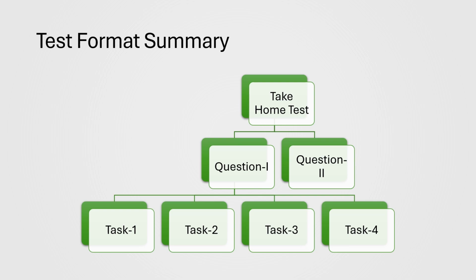The important thing that I want to highlight is that the first question had four tasks and the second question did not have subtasks but itself was a very big question. In the instruction file, the expectation from each task and overall from each question was clearly mentioned. So in total, I had received one instruction file and 3 to 4 data sets in CSV format.